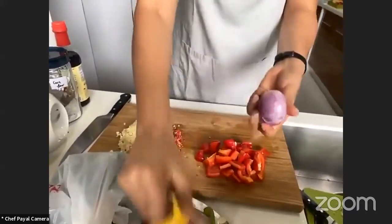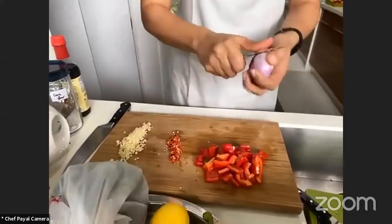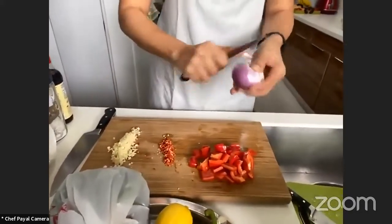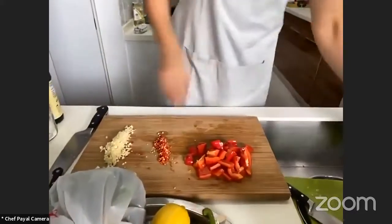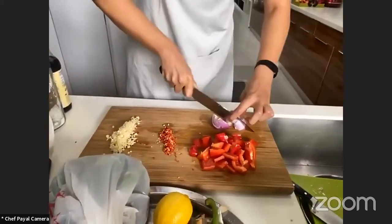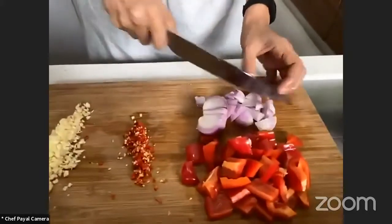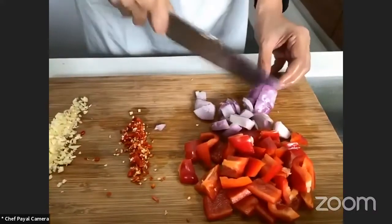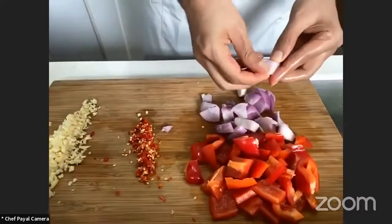Do we have any preference between red onion or the yellow white onion? You can use any you have. I personally prefer red onions over yellow onions because they're sweeter. I see. Okay, just give that a rinse. And now I'm going to chop my onion into large cubes. Okay, all right, done. Just break them up a little, separate them.